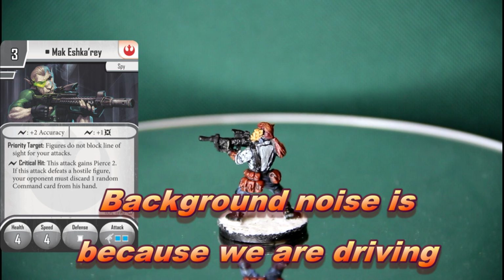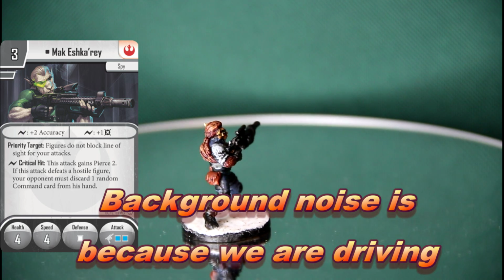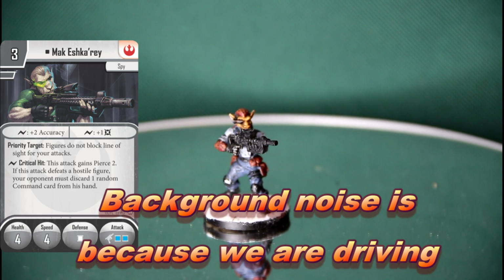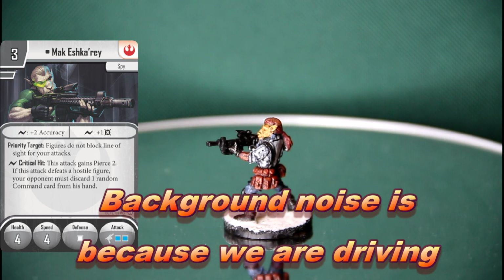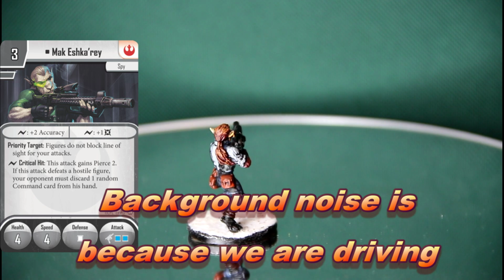Hello. As usual, there's Pete and I, we're in the car, and we are going to be talking about Mac Eshka'rey. Mac Eshka'rey. Yeah, well, that's his name. The rebel spy guy who comes with the core set. Pete, can you run us through his stats?